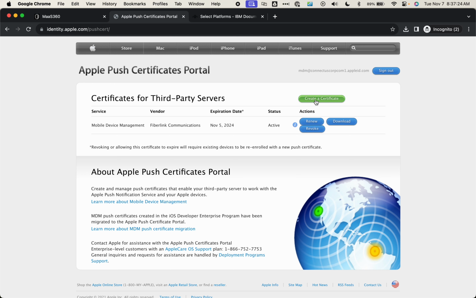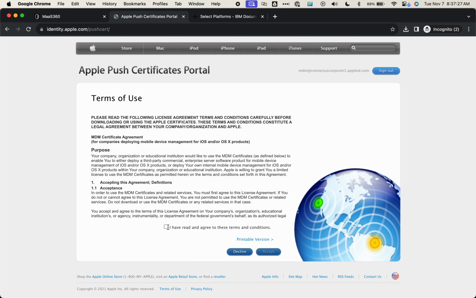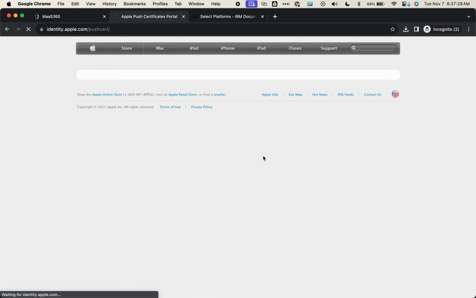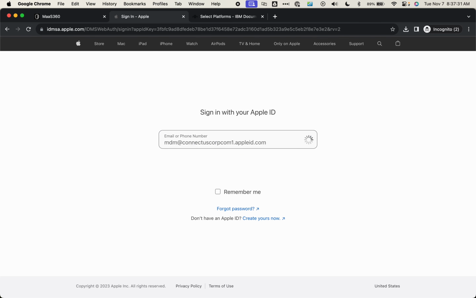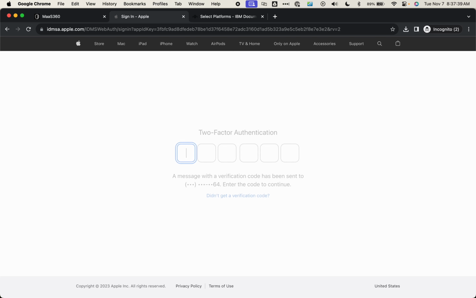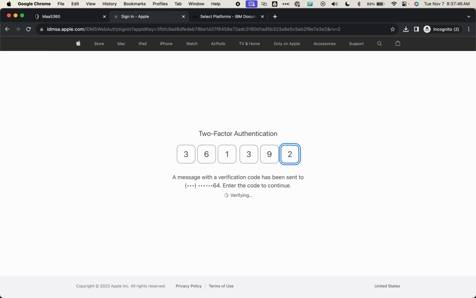For this purpose, you would normally create new, and this would make you read those terms and conditions so that you could set up the Apple Push Certificate portal. In our instance, we're just going to do the renewal. This way you guys can still see what the process looks like and ensure that this is something that you can help set up on your end if ever needed from the organization. So bear with me for just one moment while I log in here.